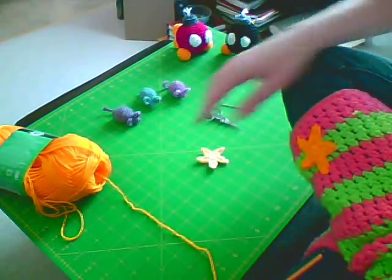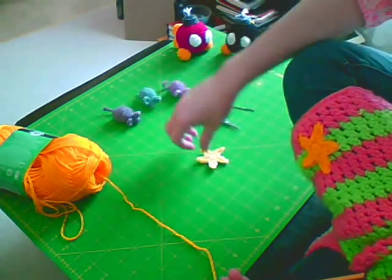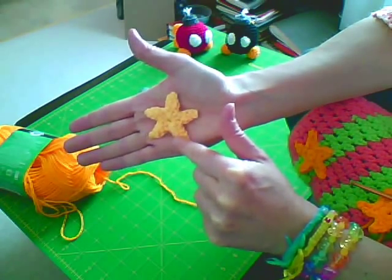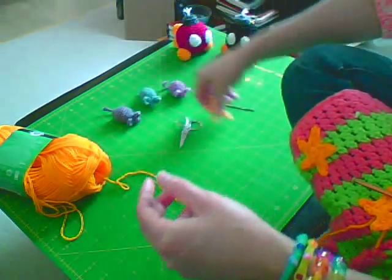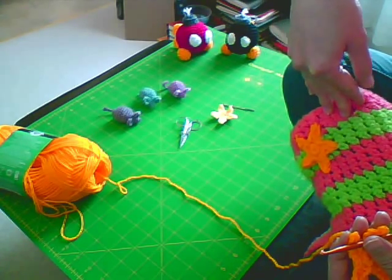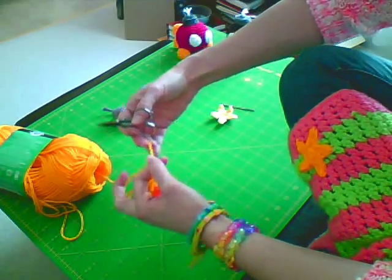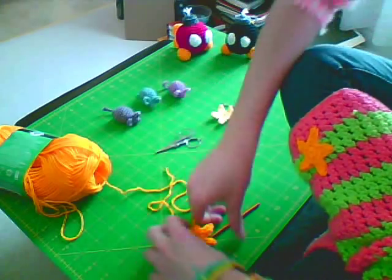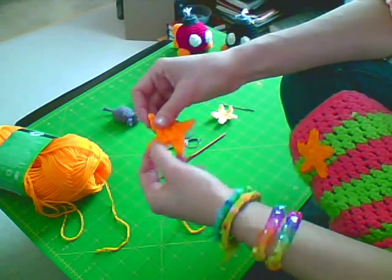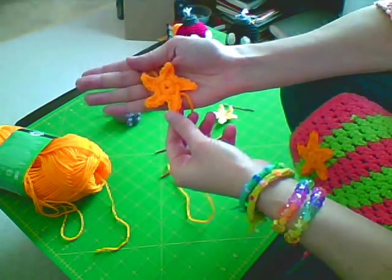You're going to fasten off. If you want to appliqué it onto hats or stockings, or even machine stitch it down, cut your strings short and weave them in around the back — like I did with this one, which is ready to be machine stitched. But I'm actually going to sew this with its yarn onto my existing knitwear, because this is crocheted from a previous project, so I can pick up little loops to sew it down. Cut a nice long string, grab it and pull it through your loop, and fasten off. There you go — your little star, looks a bit like a starfish, ready to be sewn onto whatever you want.